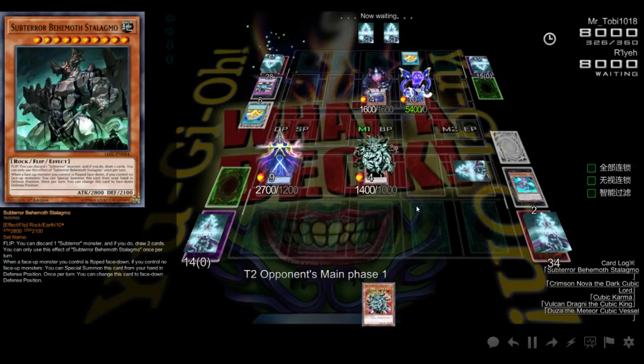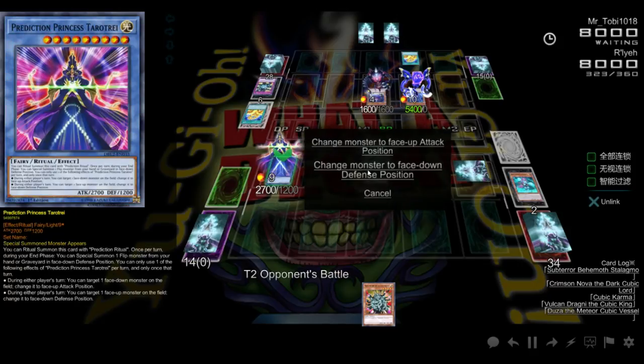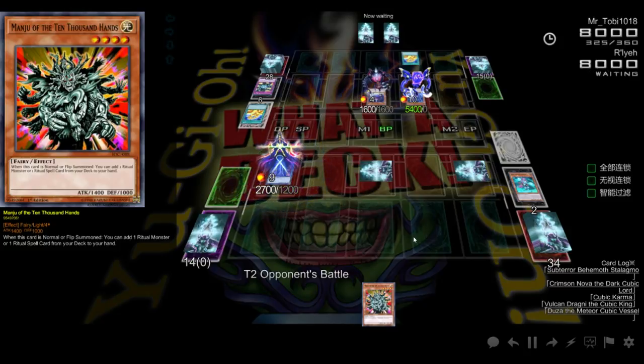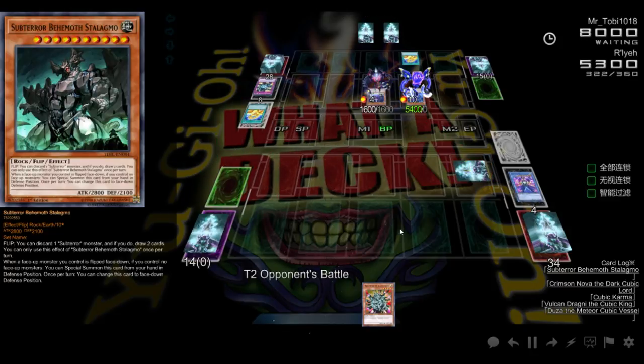This may be tricky. Tricky, faster than lightning. Alright. Change a monster to face down defense position. I will choose this one because I don't want to take that much damage. I'm still going to be taking a lot of damage, but I won't be taking that much damage. Then because he destroyed it, he can attack again, which he'll want to do against that. But now he can't kill my Stalagmo. So at least I have that.